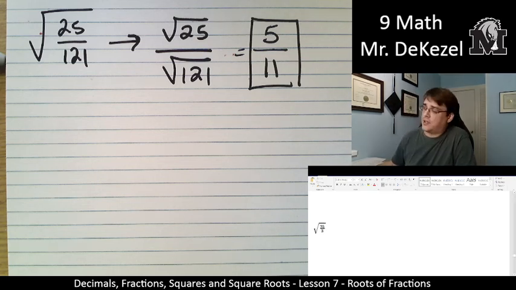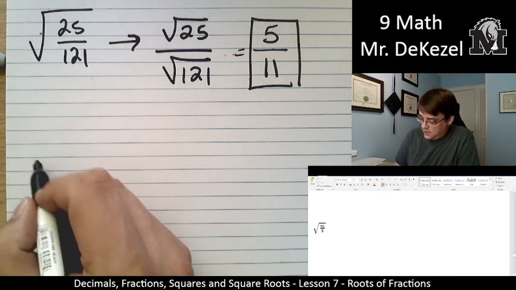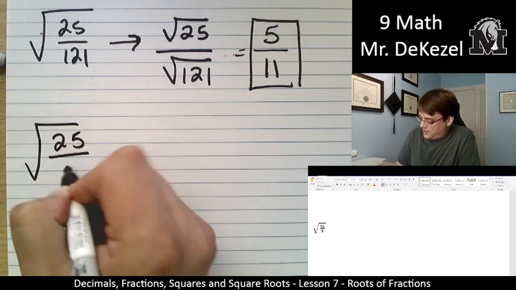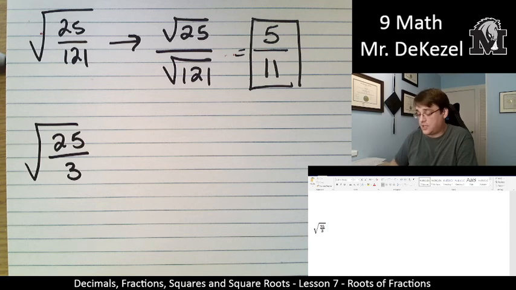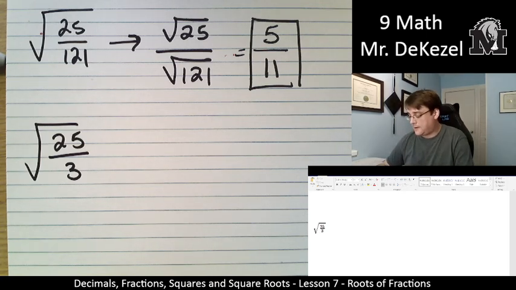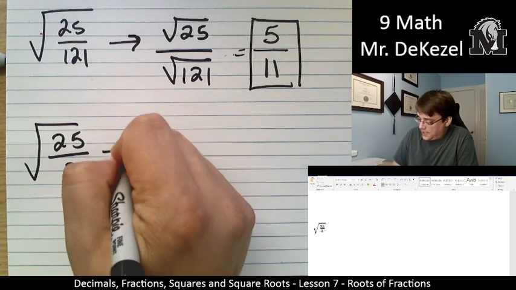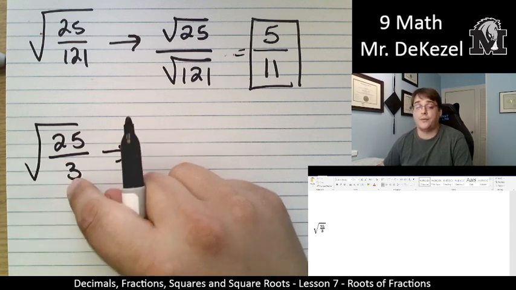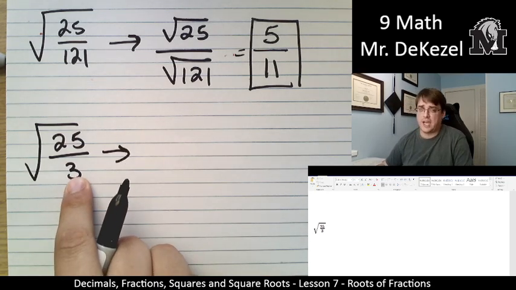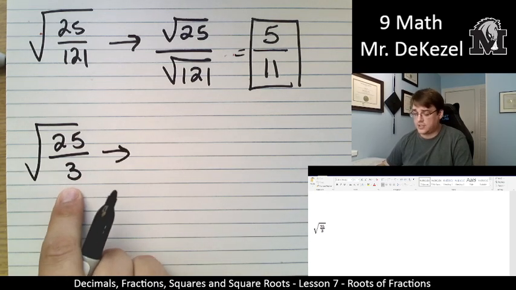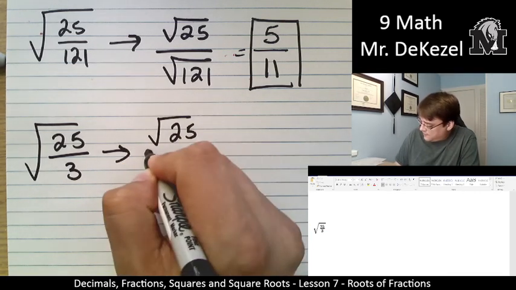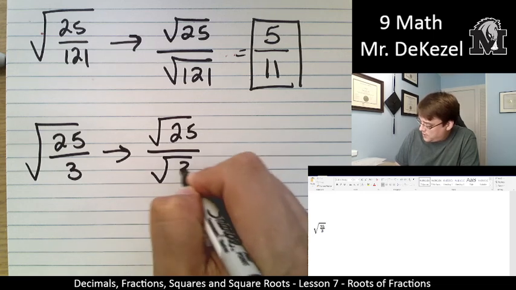Let's go to the next question that we're given. This one is the root of 25 divided by 3. That's how I should say it. We can break this up again, just like we did before. We do have one small thing that we don't like, but I'll show that we can't really take care of it, is that this is going to be a square root of 3 on the bottom. So, let's go. We have the square root of 25 divided by the square root of 3.